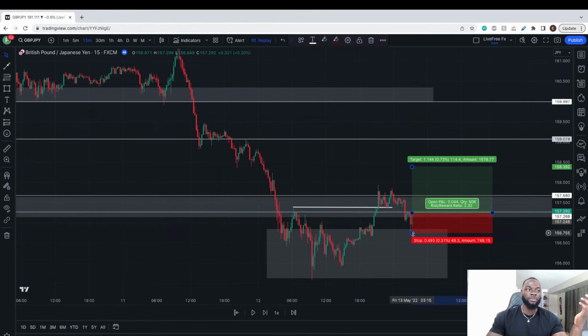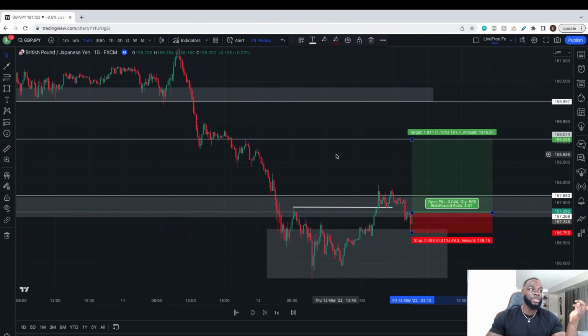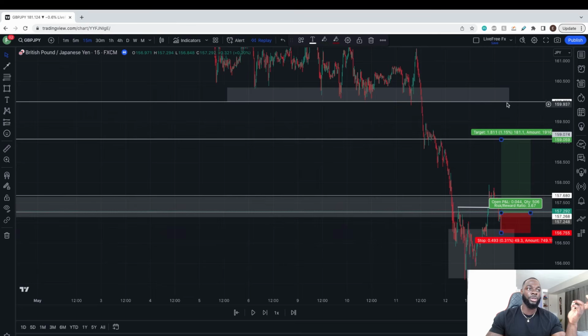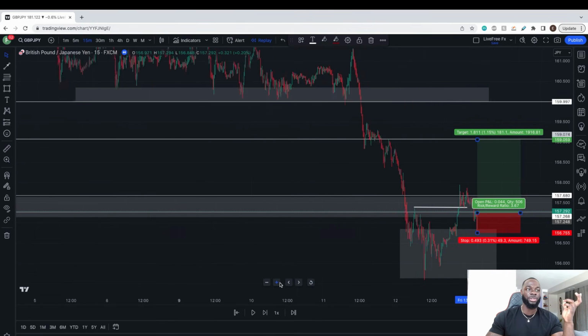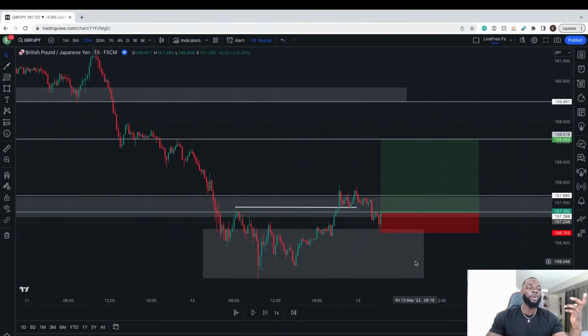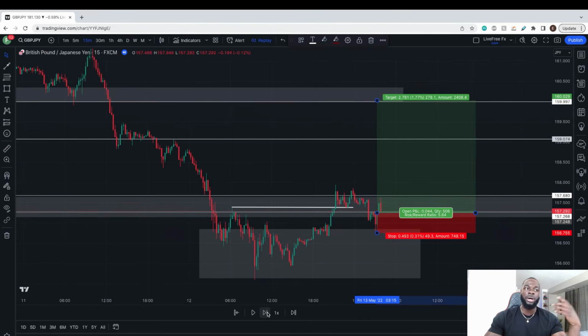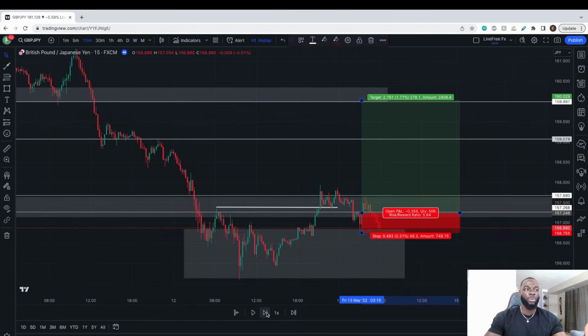The range is relatively big. It's 40, 50 pips. You're doing it on the 15-minute time frame. You can simply look to take price over to the next area of interest, right? Or you can even take price as high as you want. Obviously, you want to be cautious of your risk, but because it's a critical key level, we know that we can expect a big push to the upside. So let's see what happens.